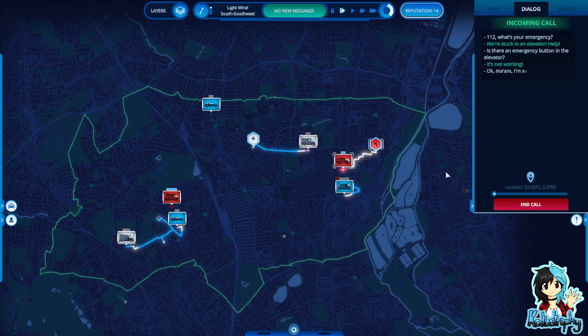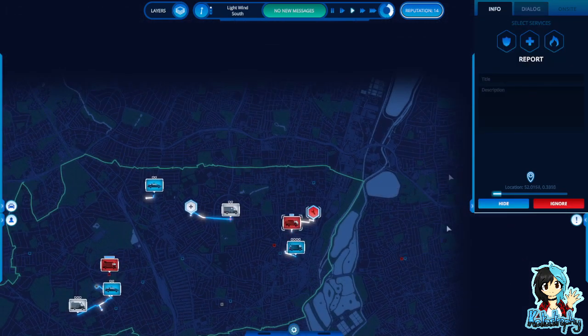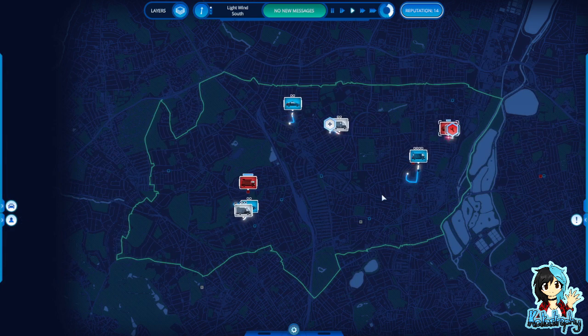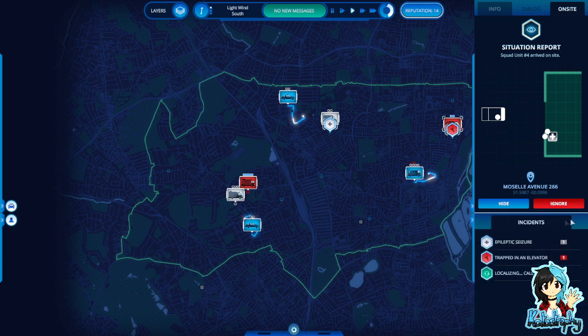Okay, ma'am. I'm already sending the firefighters. Stay calm. Just hurry. I can't take it anymore. We'll come as soon as possible. You're gonna have to deal with it a little longer, lady. Having said that, if I was trapped in an elevator, I'd probably freak because I don't like the dark. Was that a new one? Oh no, that's the one they're dealing with. We're done here.